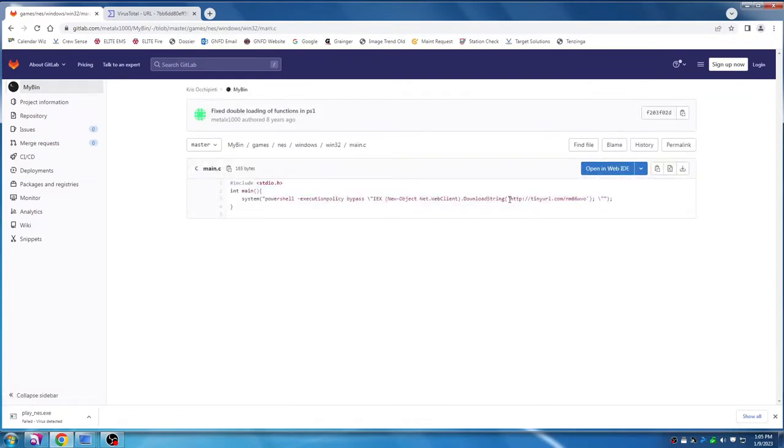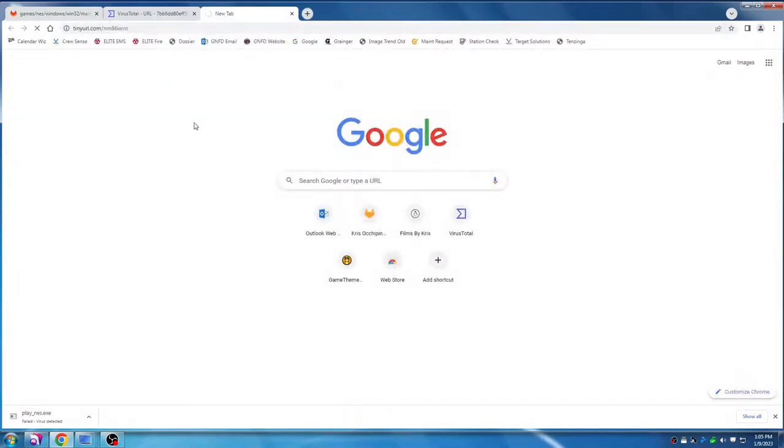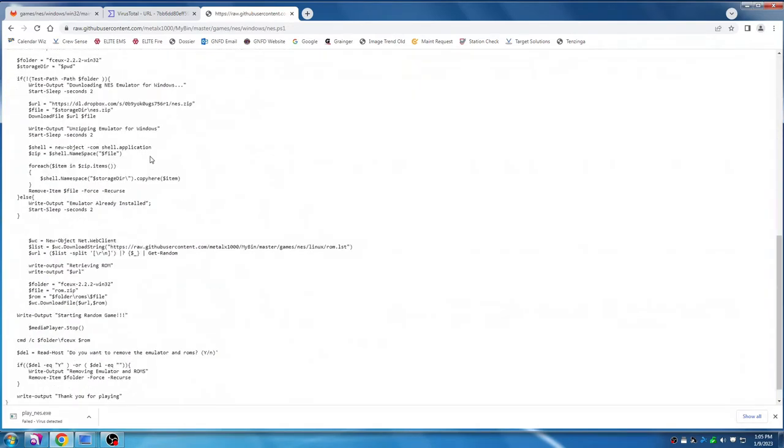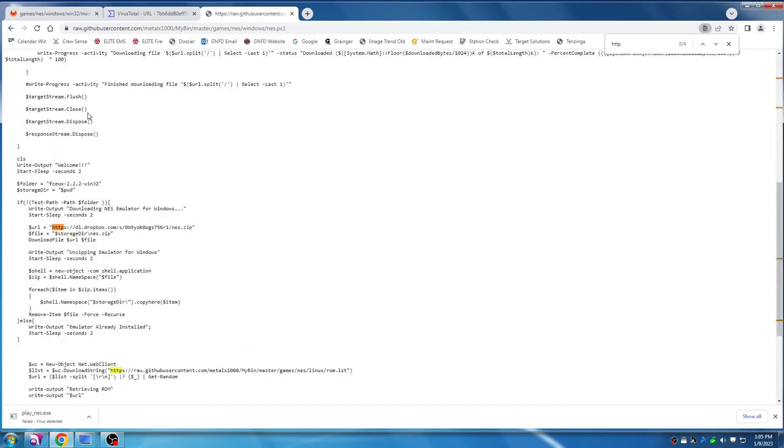Well, maybe that PowerShell script, which I also wrote, is malicious. Let's grab its URL and have a look at it. Load it up in the web browser here and just look at the text of it. The first thing it does is load up a media player and try to stream Mario Brothers music from a website as it's downloading the files. What files are downloading? Well, I have a basic download function here, from an example tutorial on how to download stuff with PowerShell.